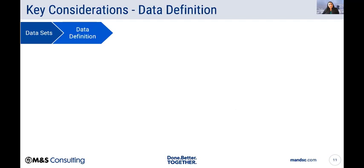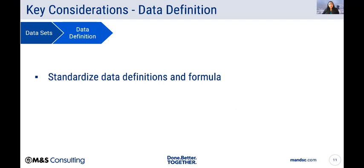The next important thing was the data definition. So it was important for us to standardize the definitions and formula. Again, in project-driven organizations like this, like I mentioned earlier, you can look at things from a headcount perspective, so employees, and you can look at it from a project perspective. So, for example, if a project is in Pittsburgh, but has employees from, say, Chicago working on it, from a headcount perspective, the Chicago location is the one that has data associated, but from a project perspective, it would be Pittsburgh. So understanding that on a conceptual level versus having a common understanding of which view to look at depending on the question being asked was key.